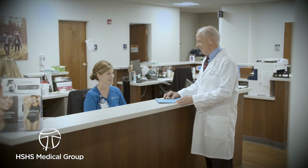When we talk about tissue reconstruction, we're borrowing tissue from another part of the body. My favorite place to do that is the abdominal tissue. Basically what we do is take the tummy tuck tissue, but instead of throwing it out, we take that and leave it attached to a blood supply and transfer it up to the chest. And that living tissue stays alive from your abdomen and goes up to your breast. The bonus is that you get a tummy tuck on the same day.